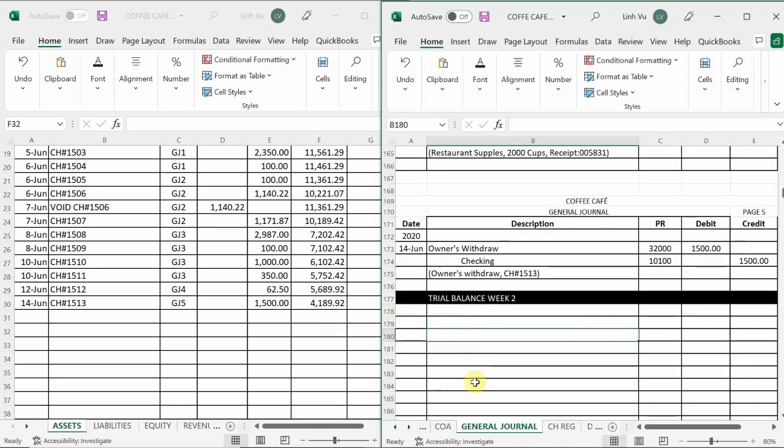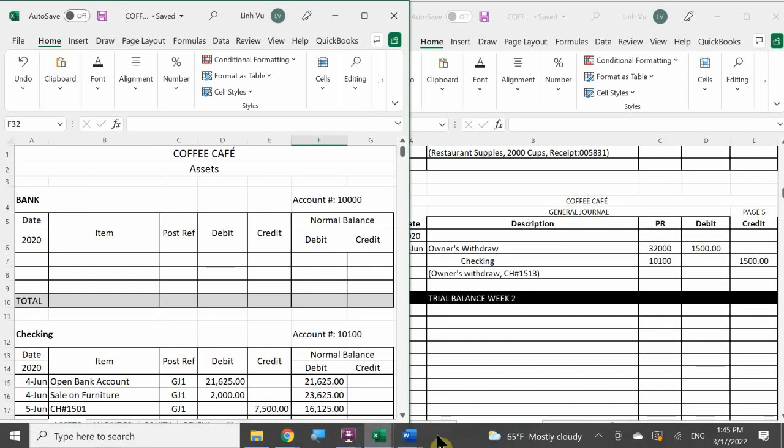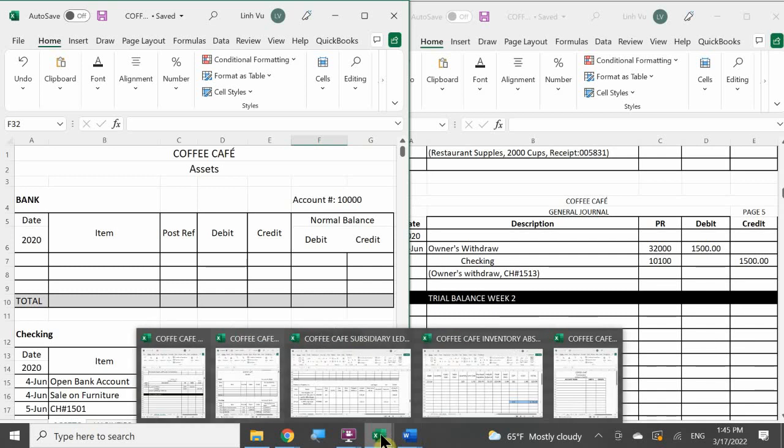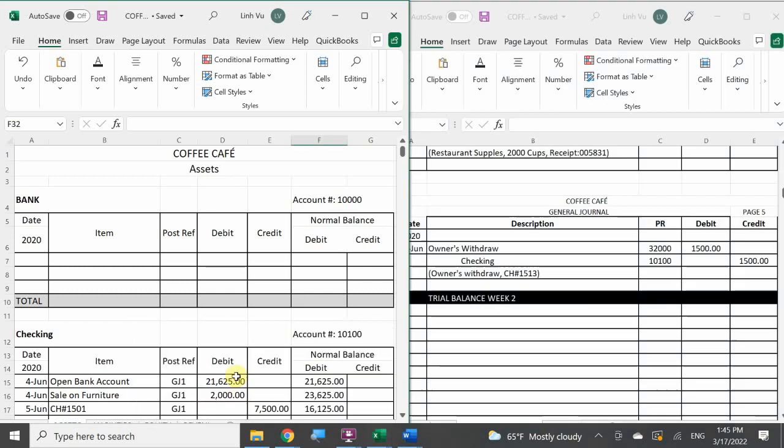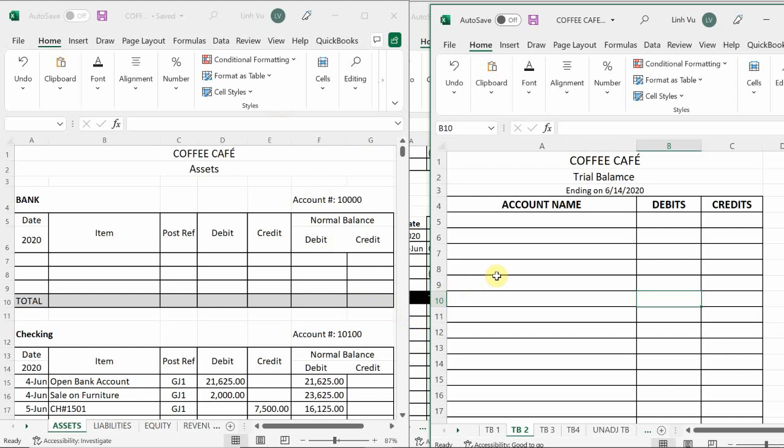So save your journal because now we can start preparing for our trial balance, okay? All you will be needing is just your general ledger and your financial form or trial balance here because we are done with the transactions on week 2. So all I need is my ledger and all I need is my trial balance, okay? So with that being said, here is my trial balance and here is my ledger.